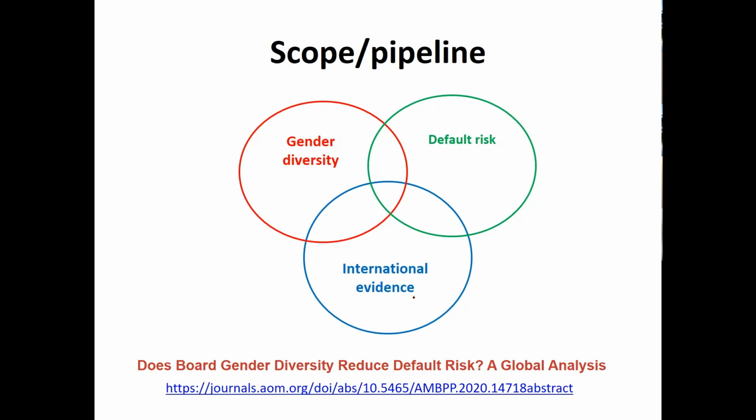What I mentioned in the pitch research letter is that I will be extending this project to the international market. And what I did afterwards, so in 2020, you can see there is another paper. So in 2017, I mentioned in the pitch research letter that I will expand the scope. At this moment, I'm only focusing on the Australian market. And in 2020, I was able to have another working paper focusing on global data. And this paper was presented at the Academy of Management, which is one of the prestigious conferences.